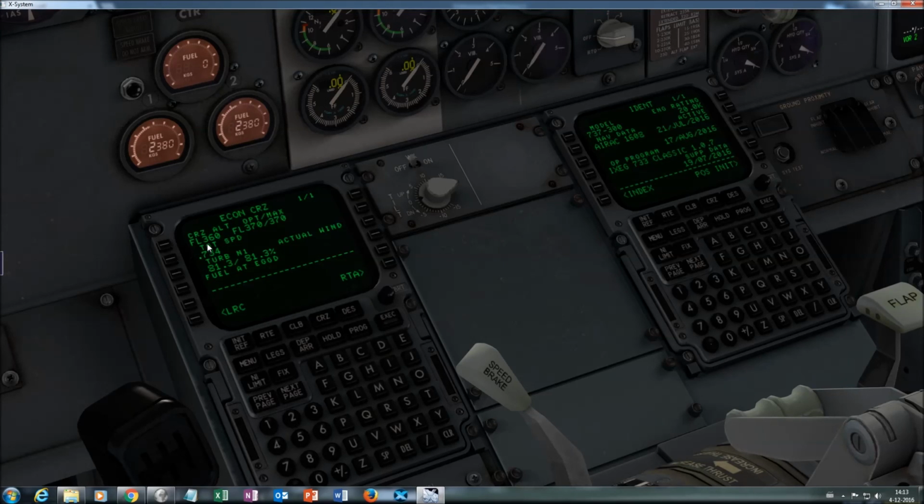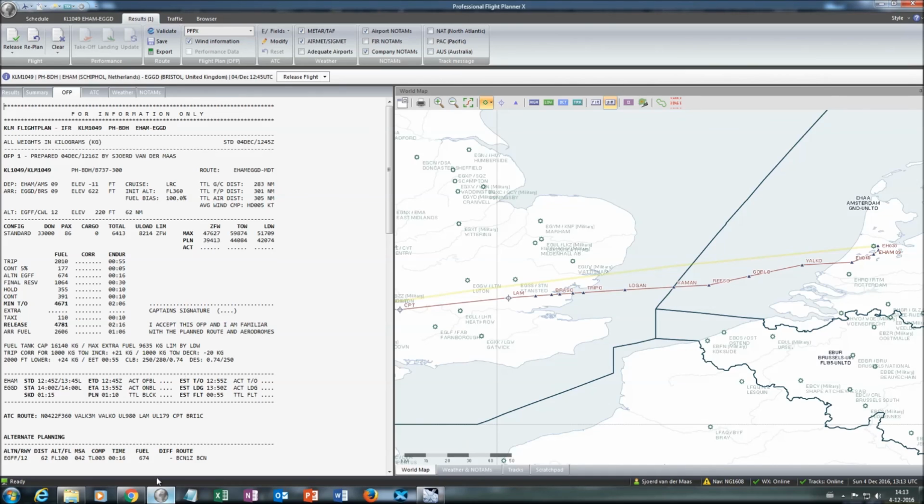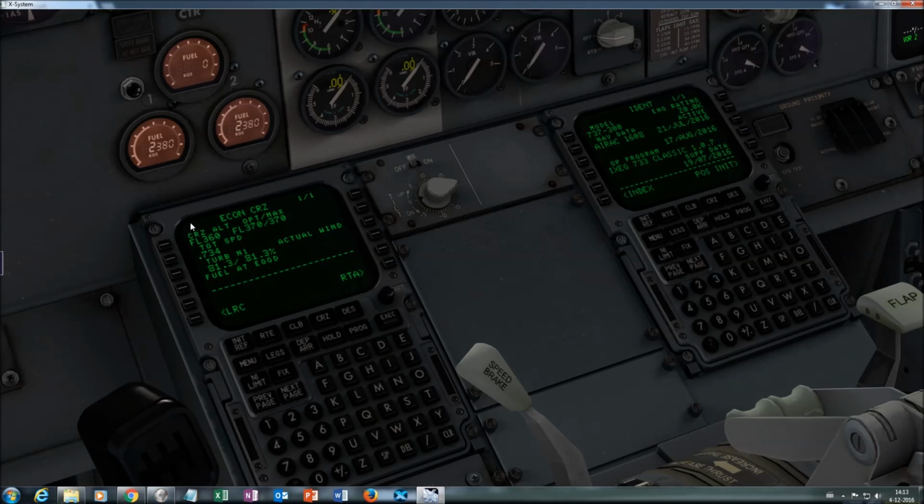At cruise we will fly flight level 360, while the optimum altitude for the plane to operate is flight level 370. But there's a rule in aviation: if you are flying westbound, you have to fly at an even flight level, and if you fly eastbound, you have to fly on an odd flight level. That is to prevent planes from flying into each other frontally. We have target speed of 0.734 Mach, and the engine N1 will be 81.3%.